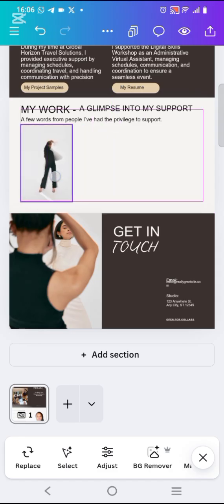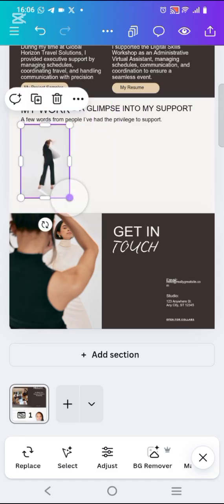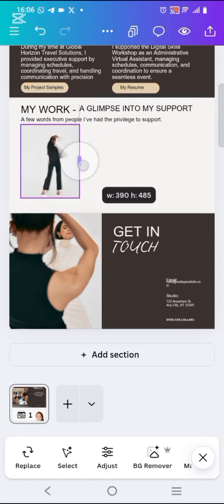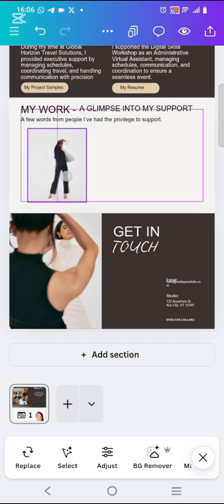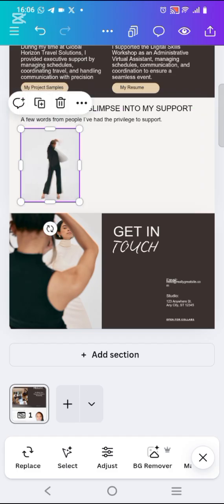For this image, all I need to do is to replace it like we've been replacing things. So I'll just replace it with my recommendation letter. Now the recommendation letters I'm going to be putting here, it's just like I screenshotted it. So it's not something I'll be adding a link to. It's just an image. So I'll just add it, click on replace and select from my gallery.